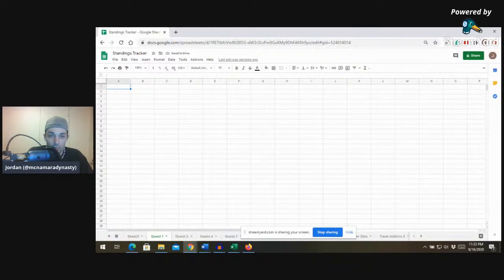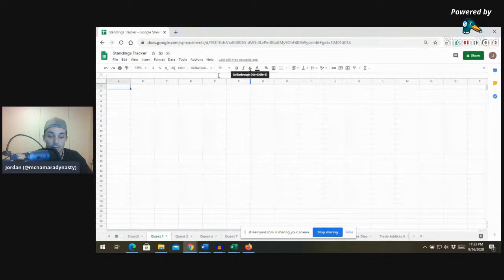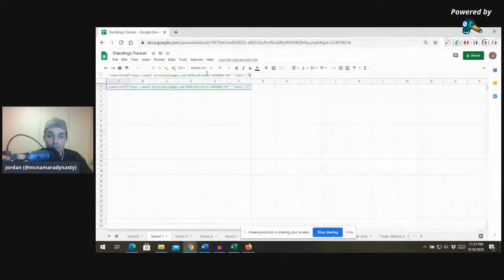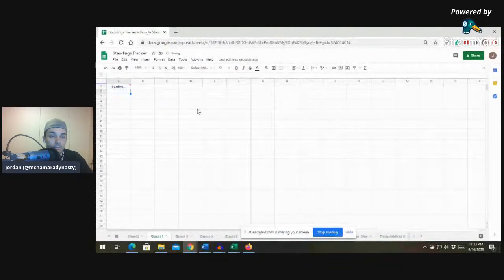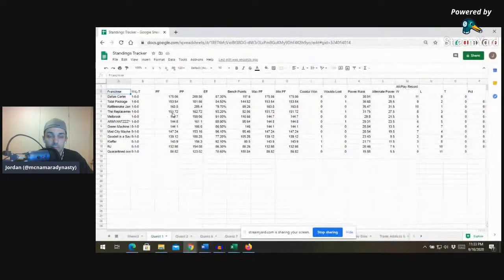There it is. Okay, so you just go right into here. You take the formula I just said, you put it right in there. In A1, hit enter. It takes a second to load it and populate it, and there you go. And this will be a feed, so when it updates, you'll get an update. It will automatically change for you. So in week 2, this will change. You don't have to copy and paste anything. You don't have to go back to the web page. You have it. So that's great.